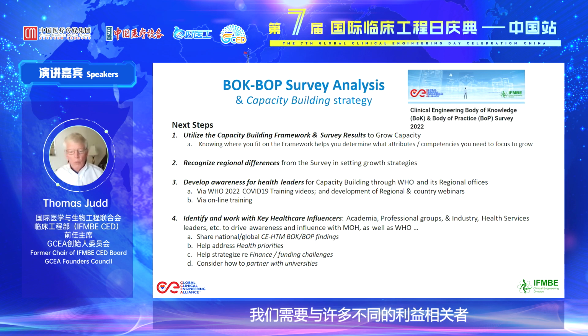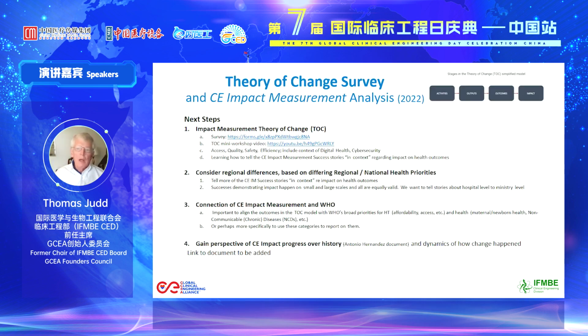And then we all know that we need to work with many different kinds of stakeholders, many different kinds of influencers. I'm talking about the universities, the academia, different doctor groups, professional groups. I'm talking about industry, various health service leaders, administrators, to drive awareness and to gain influence. And we can share findings from these surveys and help them with their health priorities, help them with their finance and funding challenges, and help them work with universities to deliver care in the areas where you live in a better way.